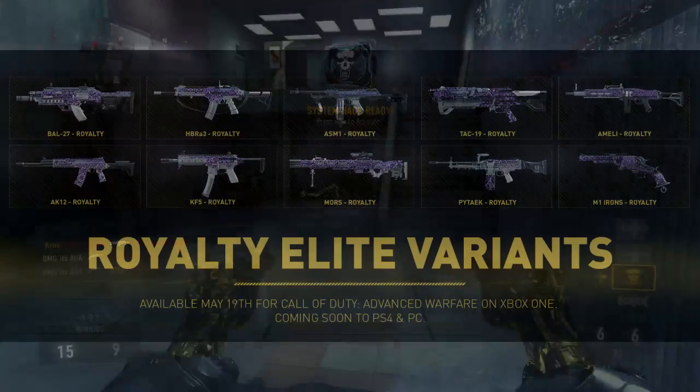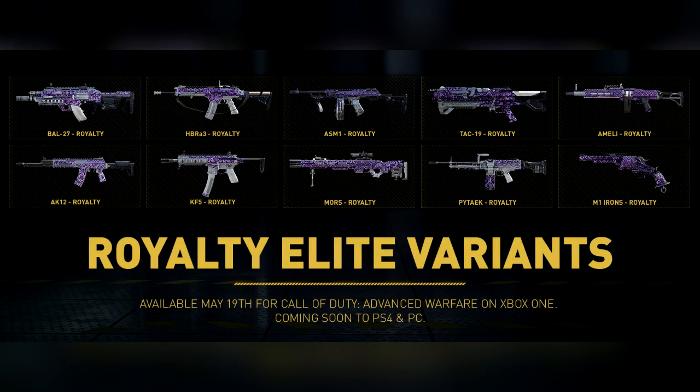These are all of the Royalty Elite variants that will be available next week within supply drops and advanced supply drops. You've got the M1 Irons in the bottom right that we'd already seen. But let's take a look at the weapons that are going to have their Royalty Elite variants. We've got the BAL, HBR A3, the ASM-1, TAC-19, and Melee, AK-12, KF-5, Moors, and Pytech. Now, I did actually cover a list of weapons within my video earlier this week, but this is the first time I've actually got to see them and see what they look like with the crazy camo on them.